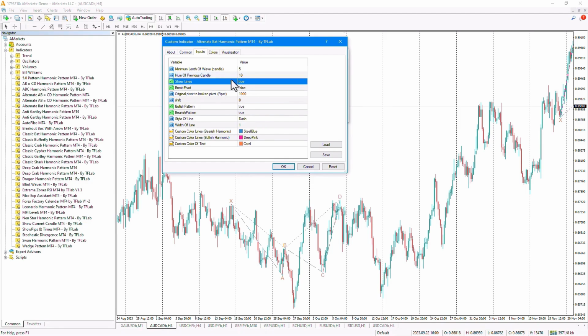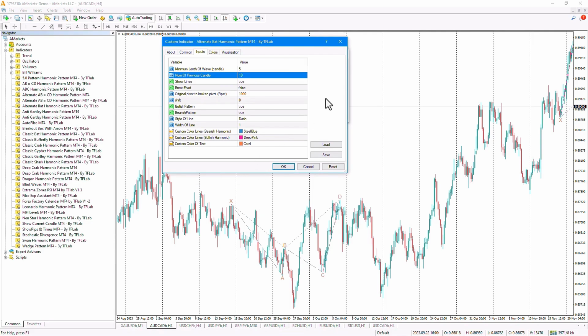This means that if I set the number to 10 in this section, it will check 10 pivots backward and display and identify the pivot that has the Fibonacci ratio for me. And in the same way, from point C to identify point B, it moves 10 pivots backward, and from point B, it moves 10 pivots backward as well to identify point A, and from point A, it moves 10 pivots backward to identify point X.